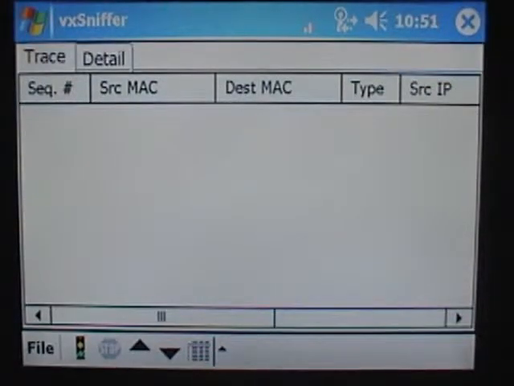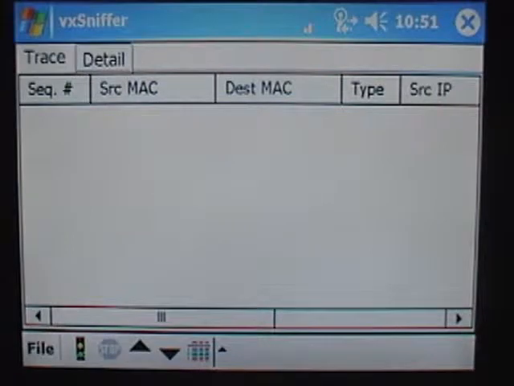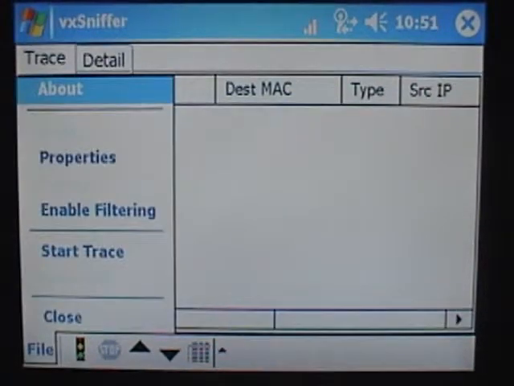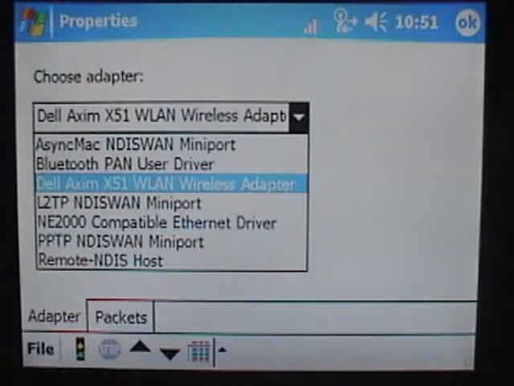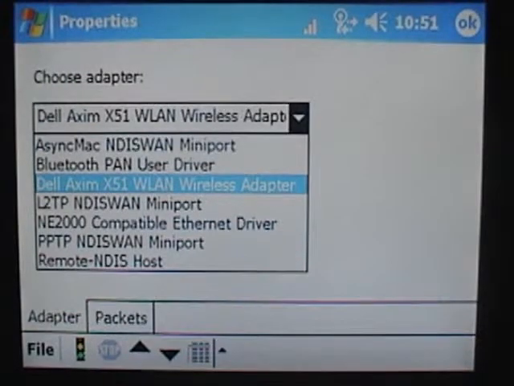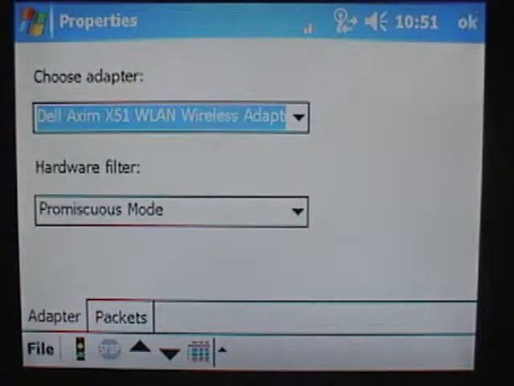I have not found another network sniffer for Pocket PC. If you're going to buy this, also invest in a decent-sized storage card, because it's a network scan, it will eat up a lot of space. Of course, you have to go into the properties, just as before, and make sure you have the appropriate network adapter selected. You can actually sniff across pretty much anything. Hell, I can even sniff the infrared and Bluetooth. So this does have a lot of potential.